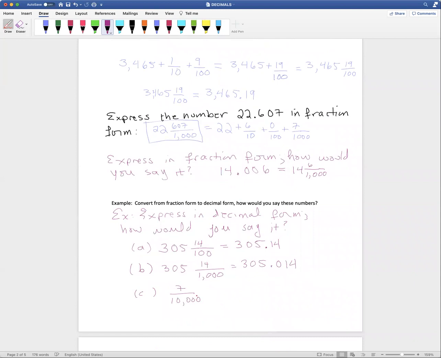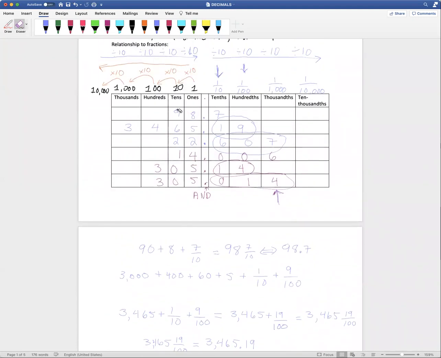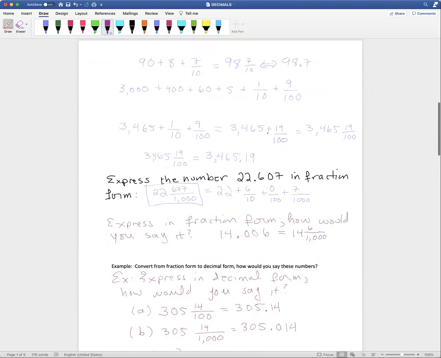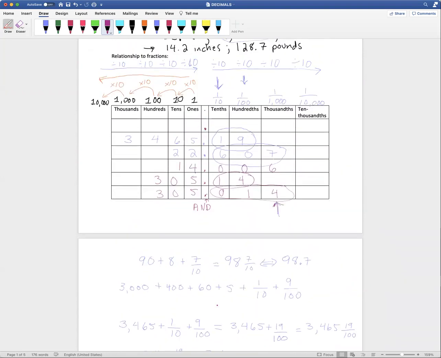Okay, so let's talk about how we would express this in decimal form, and then let's talk about how we would say it. First of all, notice there are no whole numbers, so we're not going to worry about anything going on. Let's erase this at the top to give us more space to put it on the chart. We don't have to worry about anything going on in the whole number part. But if you look at it, you say, okay, there is a fraction. So that means, remember, fractions and decimals are equivalent forms. And the way we would say this number is 7 ten-thousandths. That means I have to make sure I represent the number 7, and the 7 lands in the ten-thousandths place value. So ten-thousandths is here.